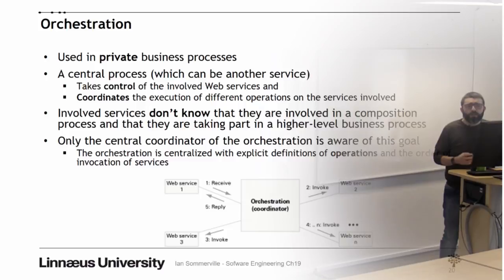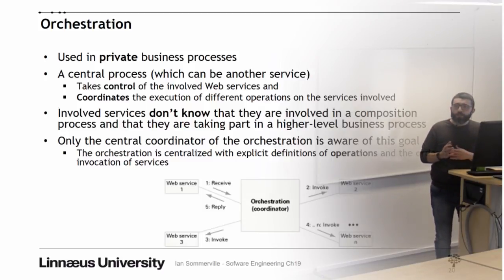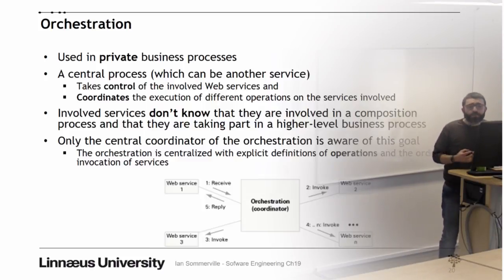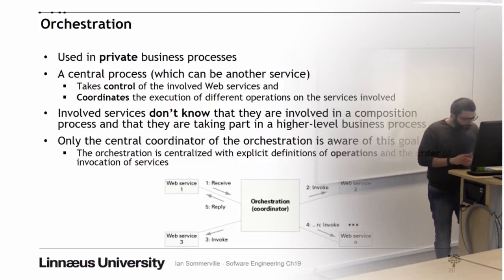The central coordinator, which is the orchestrator, is the only one that is aware of the global goal, which is to make the reservation of all the different activities. Usually the orchestration is centralized and has the explicit definition of all the operations that it needs to execute and the specific order.